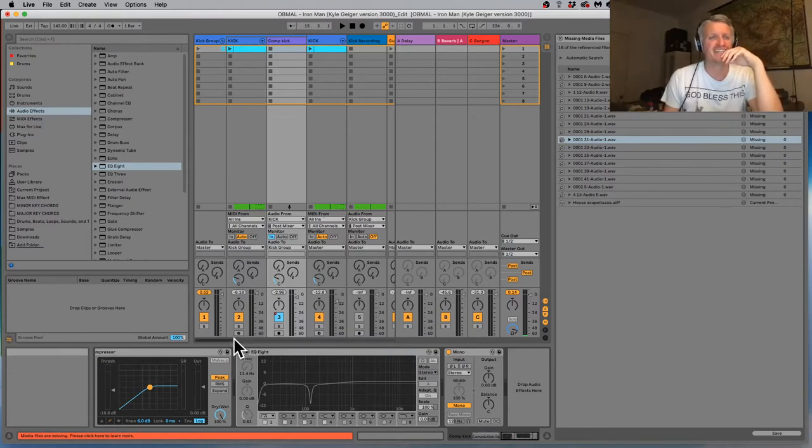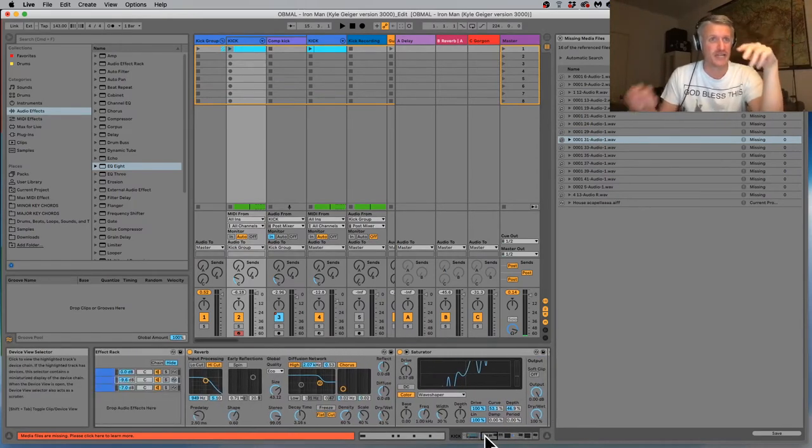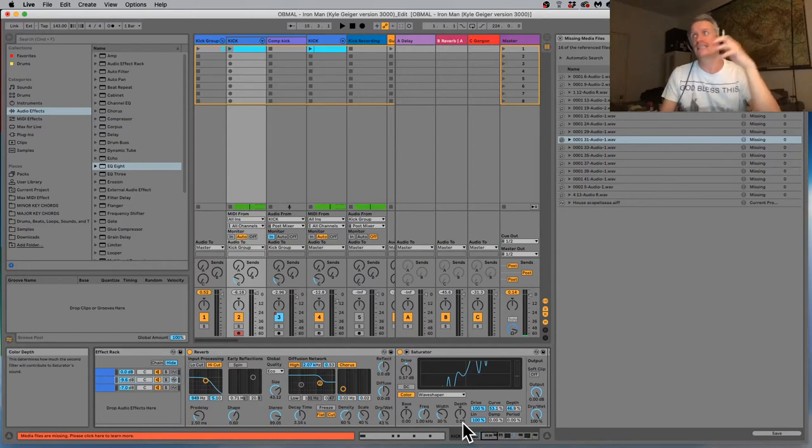I think it's actually really cool. Whenever I pulled up this session, I'm like, dang, what's going on here? You know? And I was studying what you were doing. And I was like, okay, this is crazy. Like the routings and stuff, so many layers. And I really had a good look at what was going on. And I think that the creative process, it's really important to not think too critically about the creative process. But then when it gets to the mixing process, and those two can overlap quite a bit, really start thinking about what you're trying to achieve.